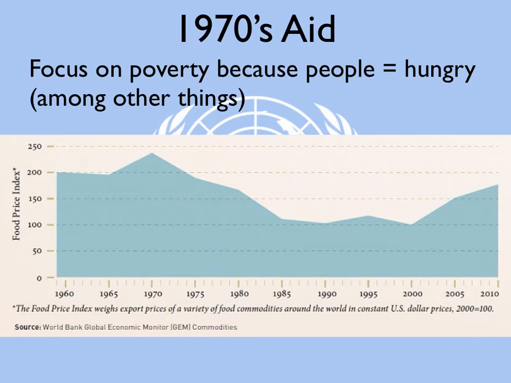I decided to add this graph just to show you the concept of food rising, right? The food spikes. And here 2000 is considered to be the year to compare everything with. So 2000 is 100. So first, as you can notice, in the 1960s, the price of food commodities was double the price compared to 2000. So we see that the price of food commodities did go up in the 1970s, and then thankfully has been slowly, steadily going down. A little peak here in 1995, but then since 2000 it's going back up again.